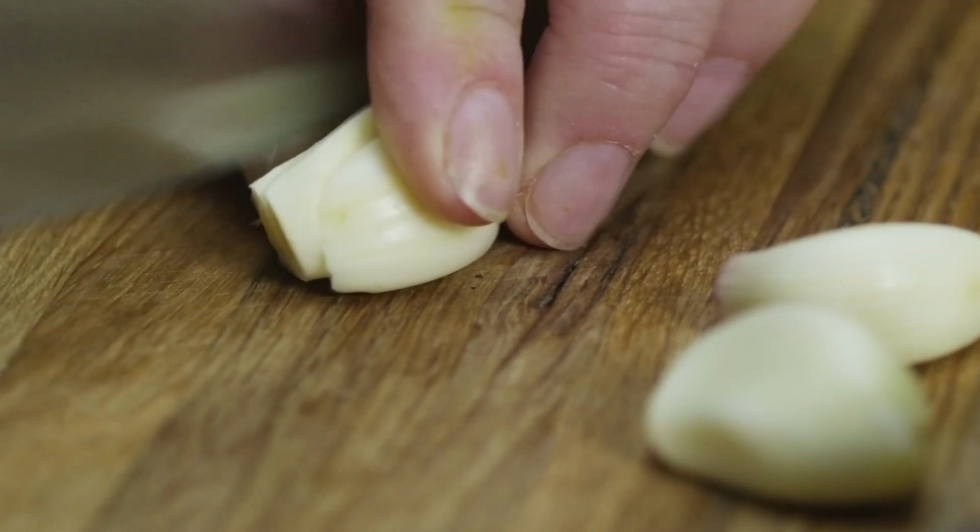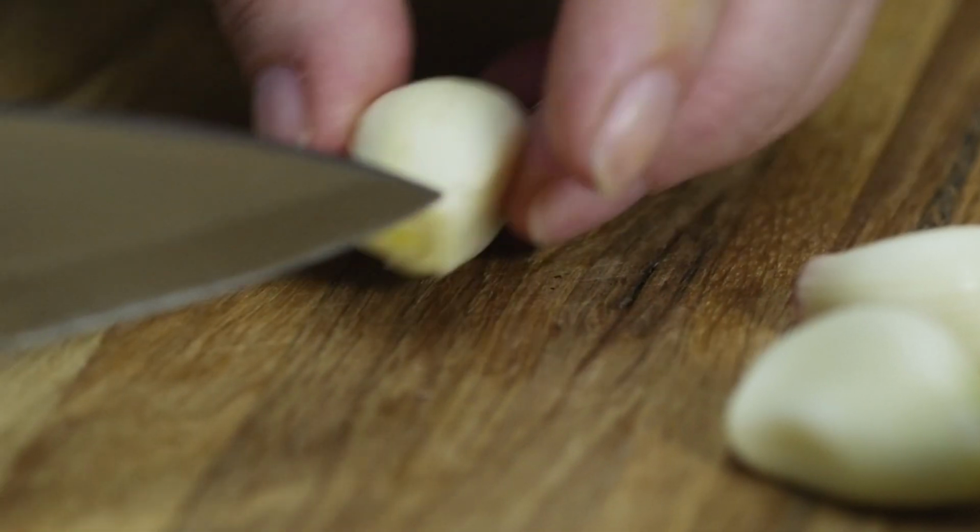It's very easy to just smash it on the counter and peel it all real quickly. I chop some of it or I leave some of it whole. I lay it out on wax paper or parchment paper on a baking sheet and pre-freeze it, and then I just scrape it off and put it in a baggie, and then I can pull a little bit at a time all week long for all of my cooking needs.